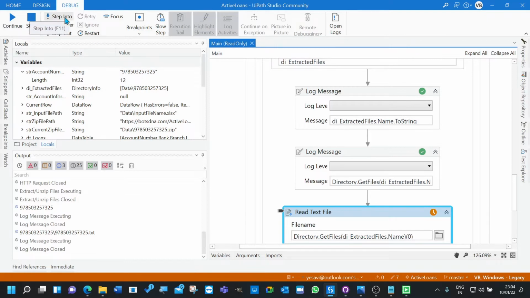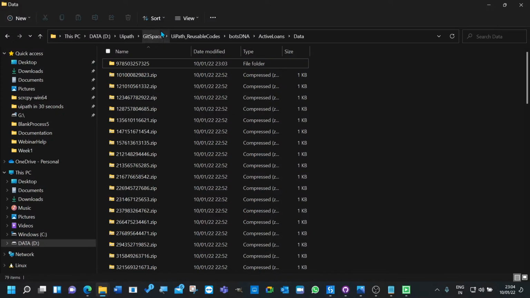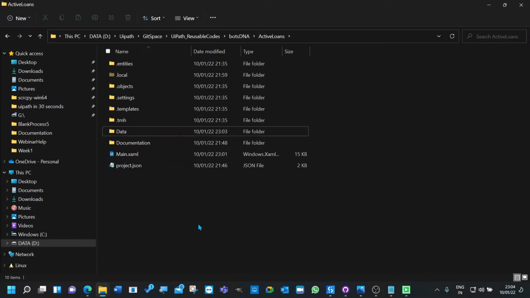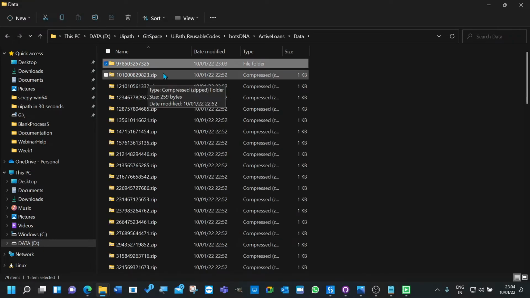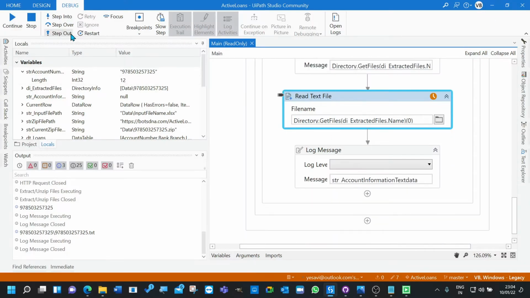Step into. The extracted files is data/this particular value. So even if I delete this particular folder that was generated earlier, let's delete this to avoid confusion. So this folder is no more use. All the data is coming from this particular folder that is generated, and it has the same file path. Let's step into.